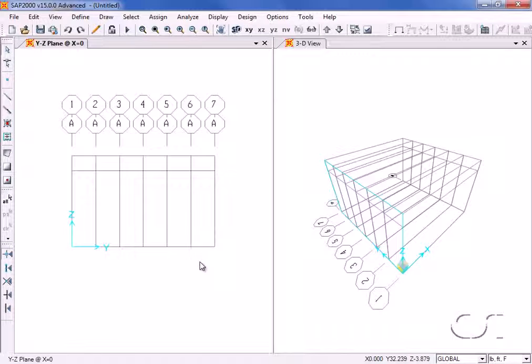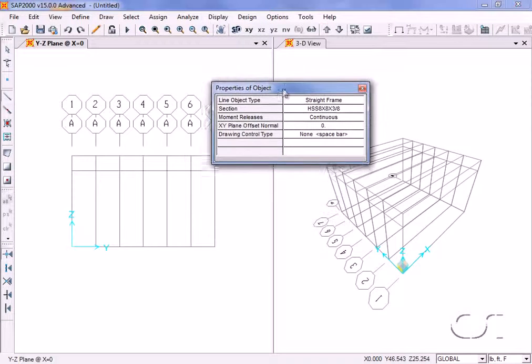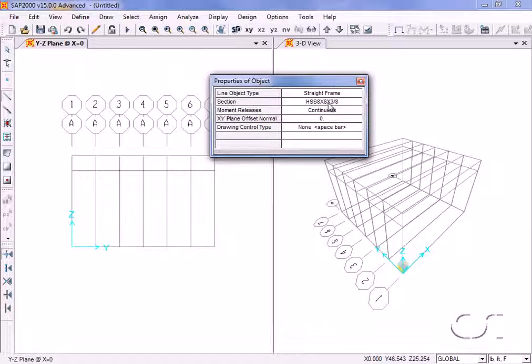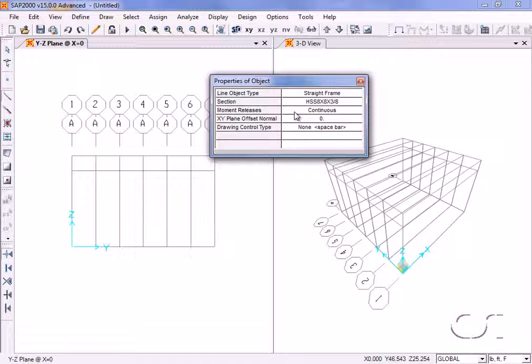Next, make sure that the Snap to Points option is on and click on the Draw Frame icon. We are going to draw the column objects and want the program to assign the HSS 8x8x3/8 sections to the objects.